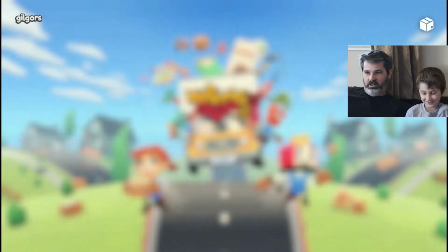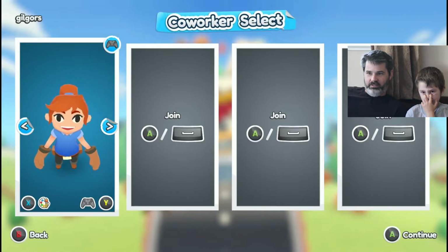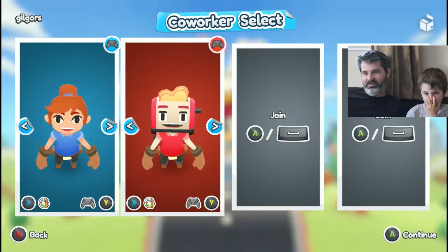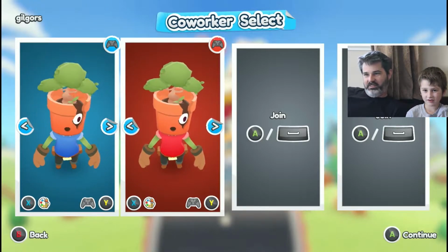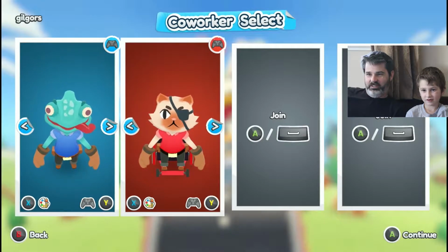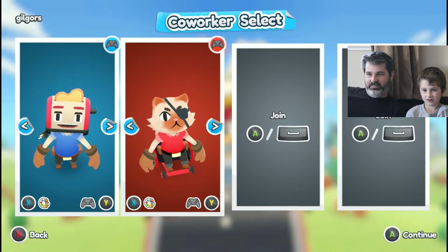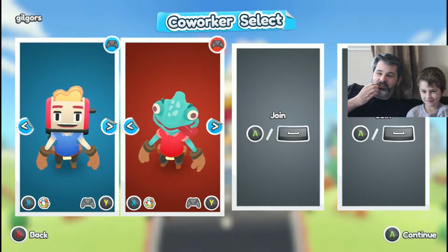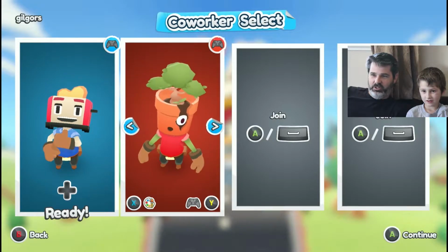How about good old slot one? Yeah. All right, hit A. All right, choose your dude. Oh, look at this toaster head, man. No. Hit circle. Frog. This guy's just a plant. Space dog. What is that, a disabled cat? I don't know what that cat is. Oh, you like the toaster? Yeah, I like the toaster too. But I'm going to play the tree man. The tree man's pretty cool. I'll be the tree man.